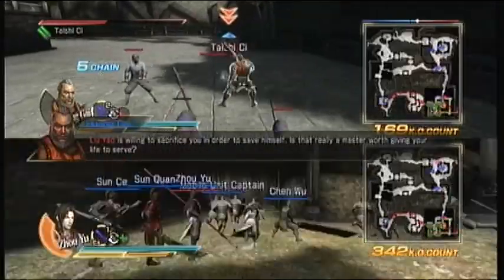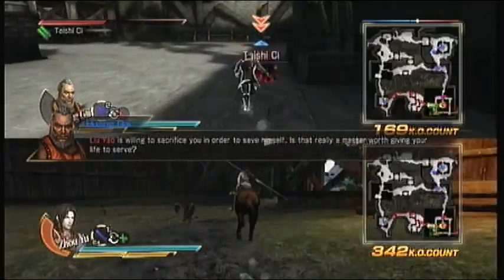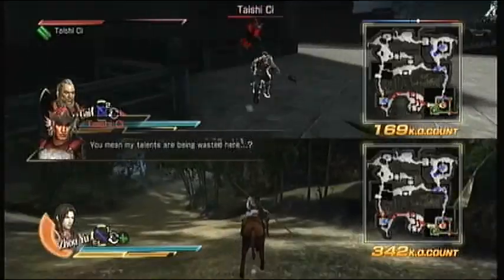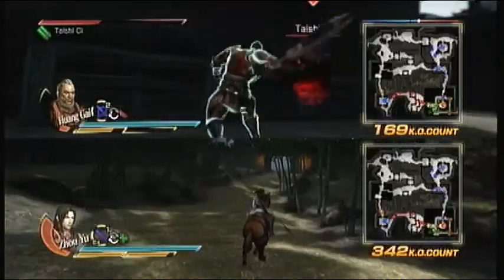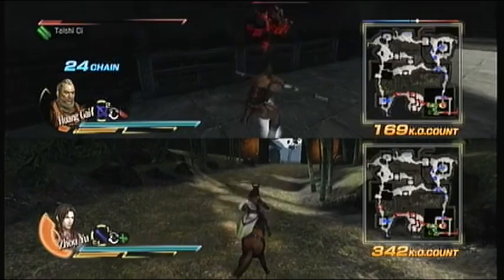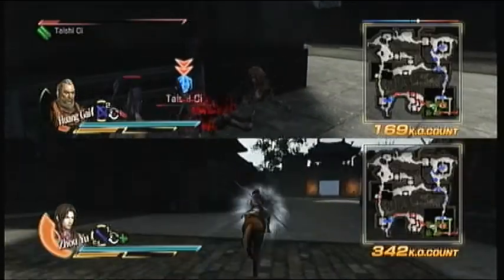Bam! I guess I'm just gonna have to go around. Right whenever you get over here, the other gate's gonna open or something. And this one's gonna close. All right, kill him with this rush. Got him on a wall. Yeah. Oh, it stopped. That rush doesn't last very long.